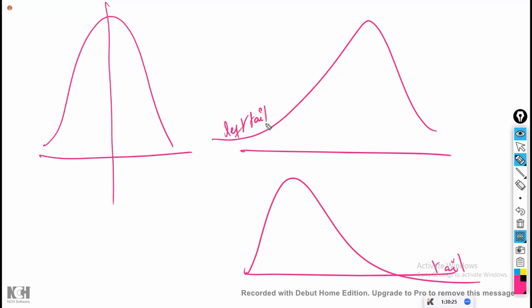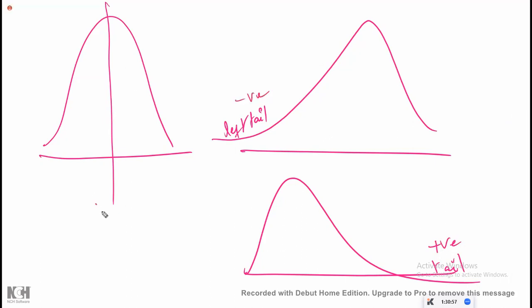Sir, what is this, sir? These many names: asymmetrical distribution, non-symmetrical distribution, unsymmetrical distribution, skewed distribution, left distribution, negative distribution, left tail distribution. These many names they have created. Left side tail is there, so left tail distribution. Right side tail is there, so right tail distribution. Right tail distribution or right skewed distribution, both are the same. Everything is the same. And this is positive distribution, positive skew. This is called negative skew.